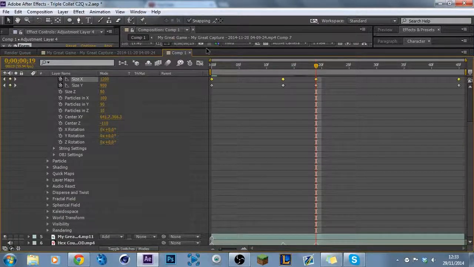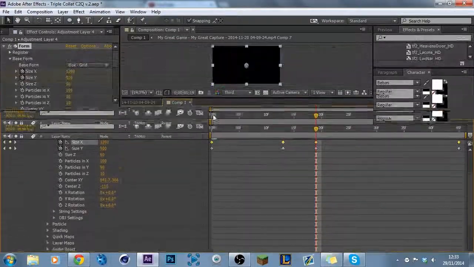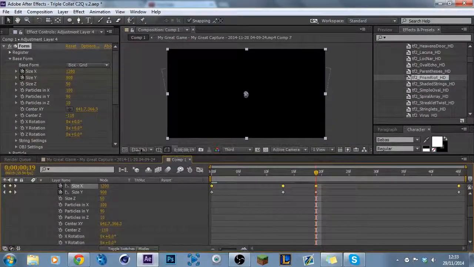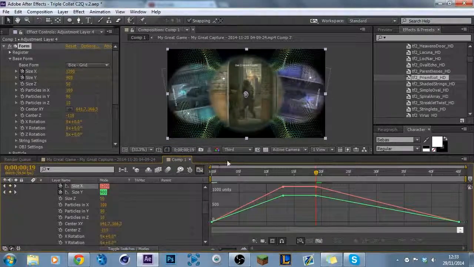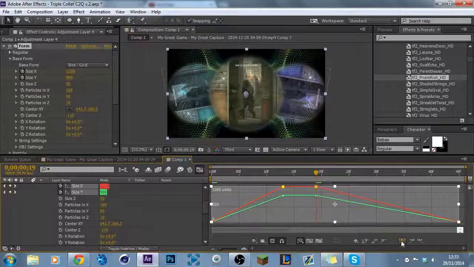And then it's only really going to be X. You're going to go into the keyframe graph editor. You can do it for both of these actually. Highlight the entire layer and just do easy ease. And then that's pretty much all you need to do. It'll just gradually do it in there.